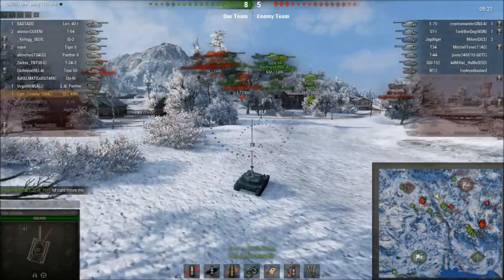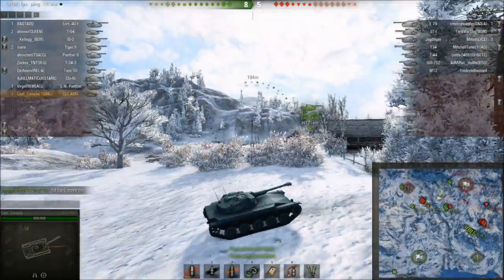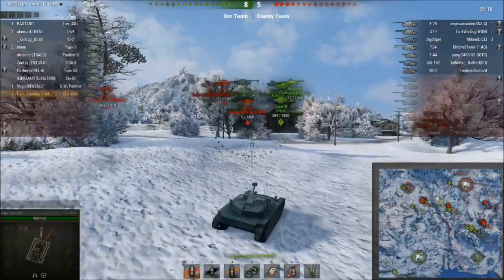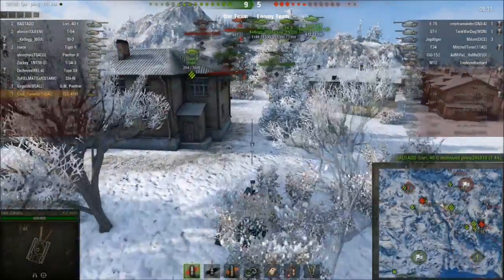And there's a T44 here on 1 health, and I thought I could get him. And I hurried my shot, didn't aim it well enough there. Fortunately, didn't hit him. So I decided to move up and take my chances at getting him, but he died.